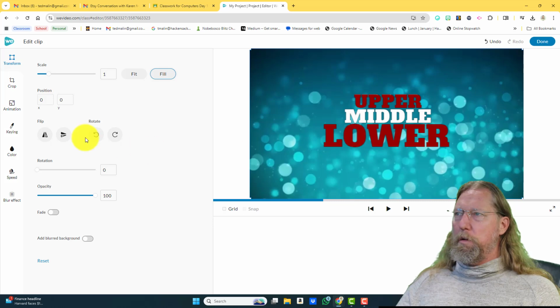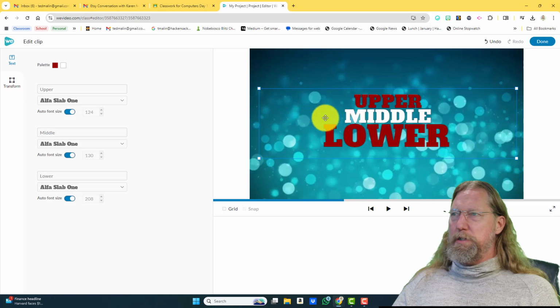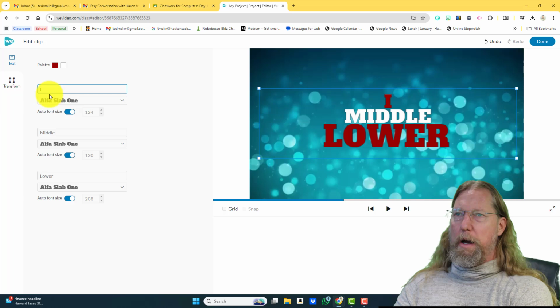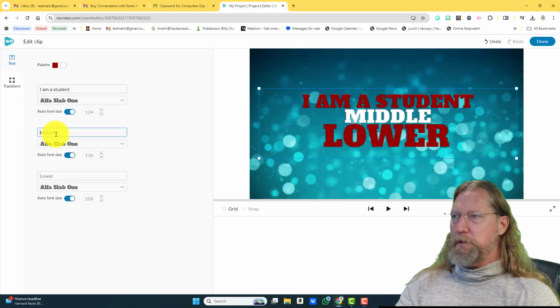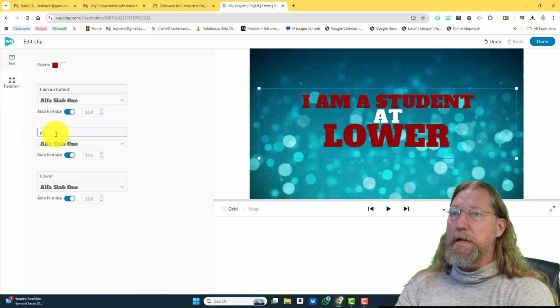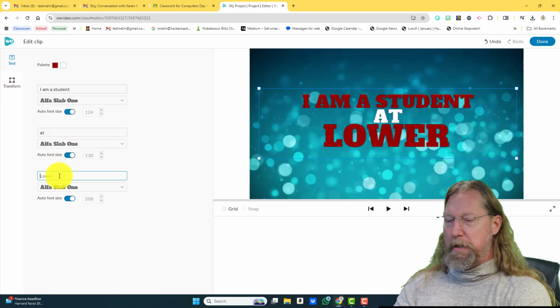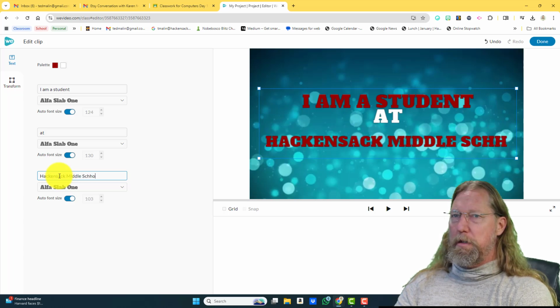Now again, what we want to also change is we want to change what the words actually say. So I click on the words, and instead of upper, middle, and lower, we're going to change that to I am a student. Where it says middle, you're just going to type in at, and then where it says lower, let's type in Hackensack Middle School.